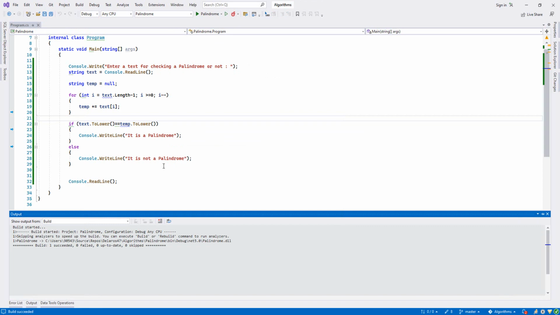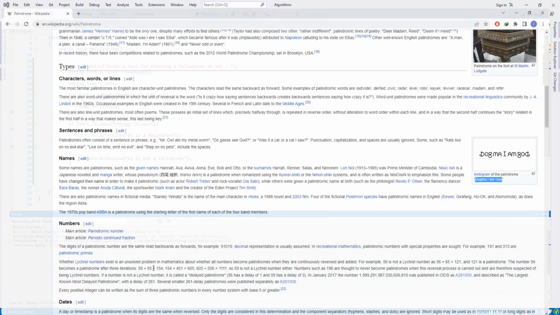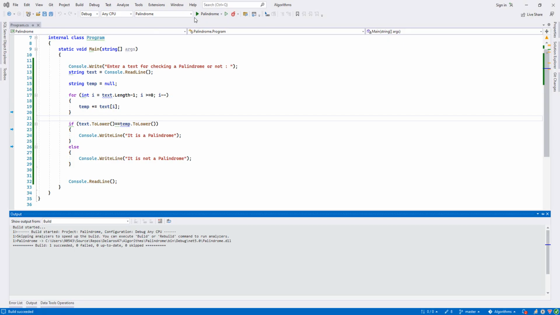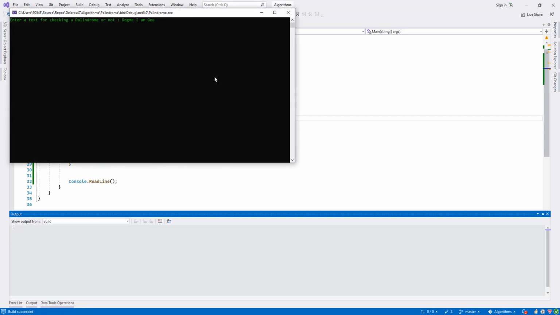This is well understood. Now, as for the text, for example, here we have a space. If I copy this one and paste it here, it is not a palindrome.